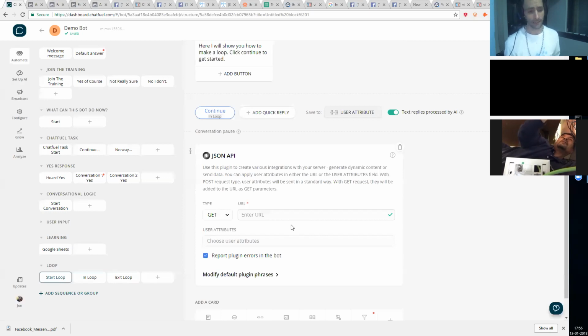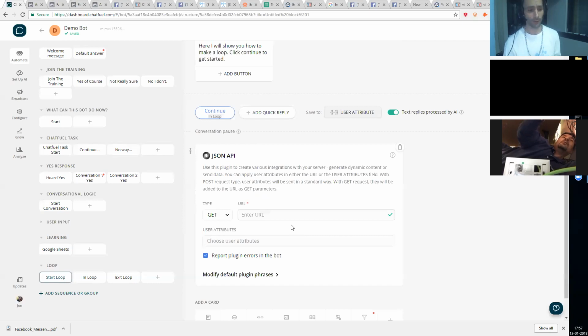Like in ManyChat, you can't send a user a custom image. You can't go do a lookup on Giphy or something and get a custom image and send that custom image back. I mean, you can, but you have to send it back as a link. Well, in Chat Fuel, you could send back that custom image as an actual image. You can send back custom cards, custom galleries, custom lists, all that good stuff.